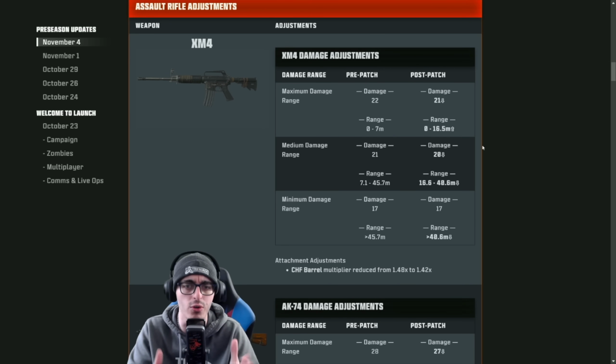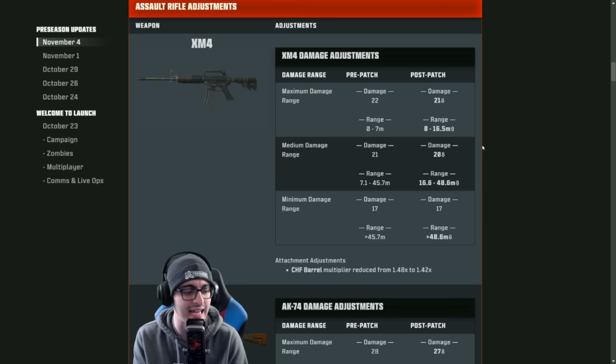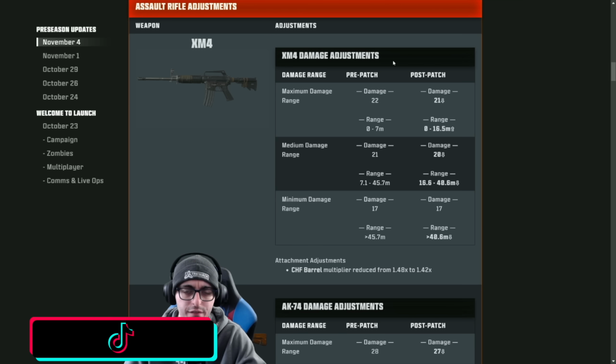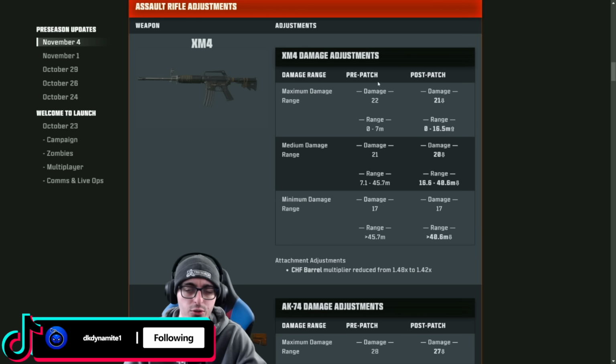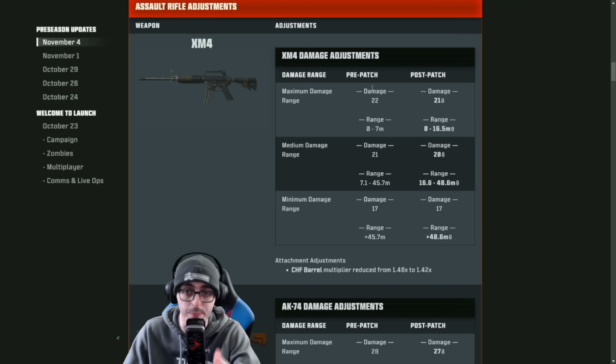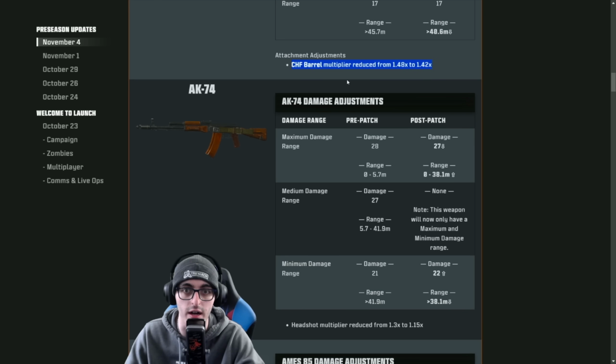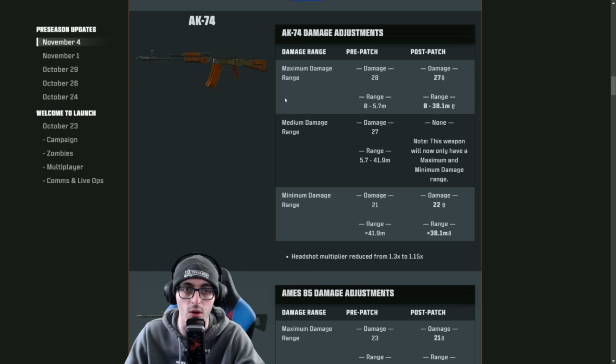So I love these new graphics they put together in the patch notes to really detail exactly what has been affected on a particular weapon. As you can see here with the XM4, at the following damage adjustments. They do go ahead and compare pre-patch to post-patch with exactly how the weapon performs. So they've gone ahead and detailed maximum damage, medium, and minimum, and then attachment adjustments as well for the CHF barrel. The AK-74 also got some changes, as you will see.